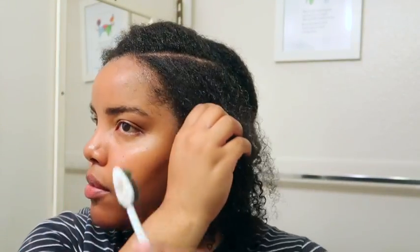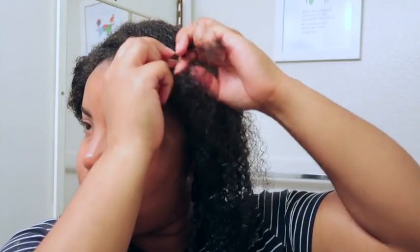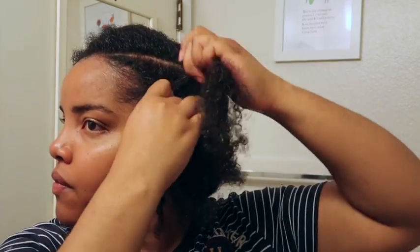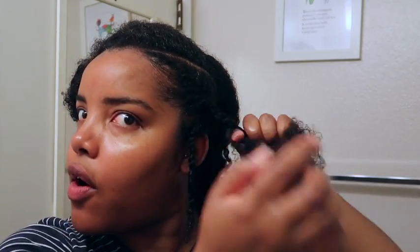So now that we have our first section, I'm going to go ahead and pin this away. And you gotta smooth the edges a little bit, so I'm just gonna use a little bit of the Shine and Jam and brush it. And now just begin to flat twist. Like I said, I'm gonna do slightly loose, and I'm twisting away from my face. And then you want to go ahead and just twist this all the way to the end.